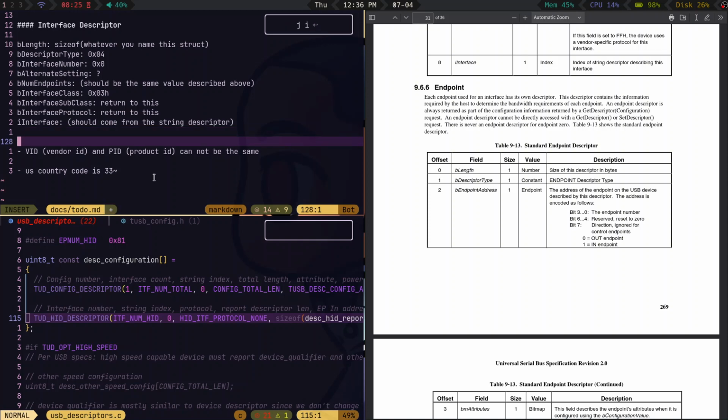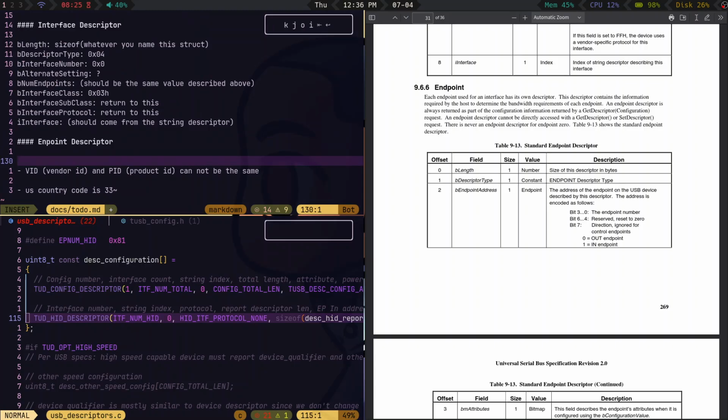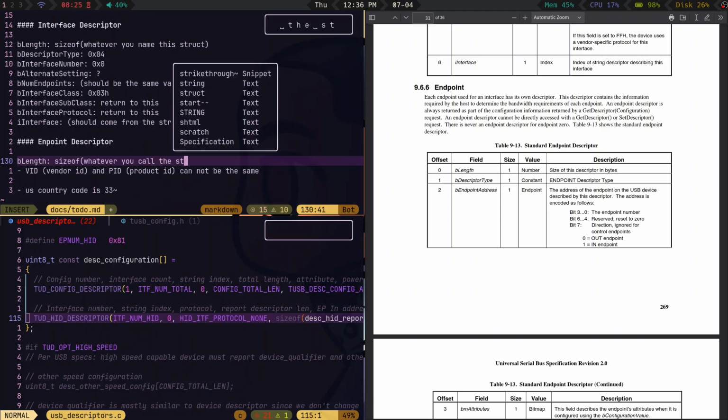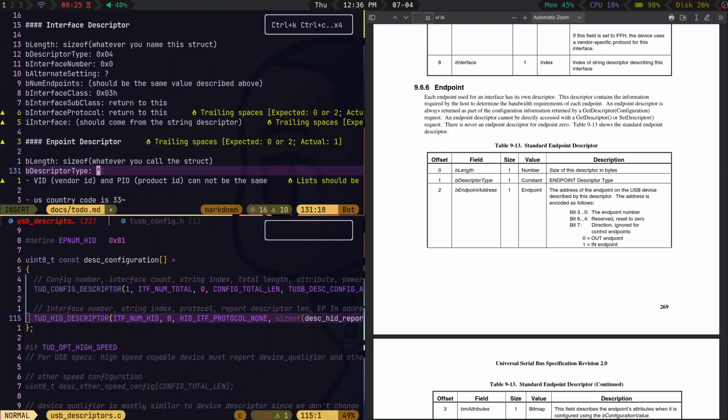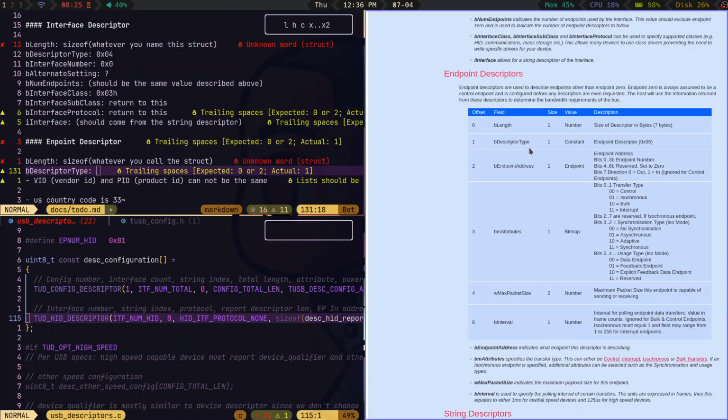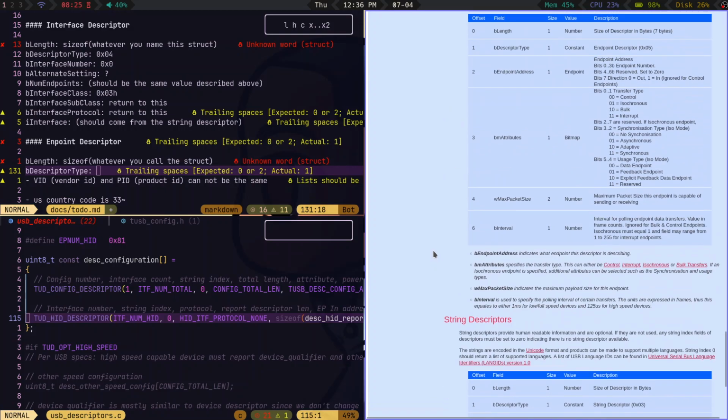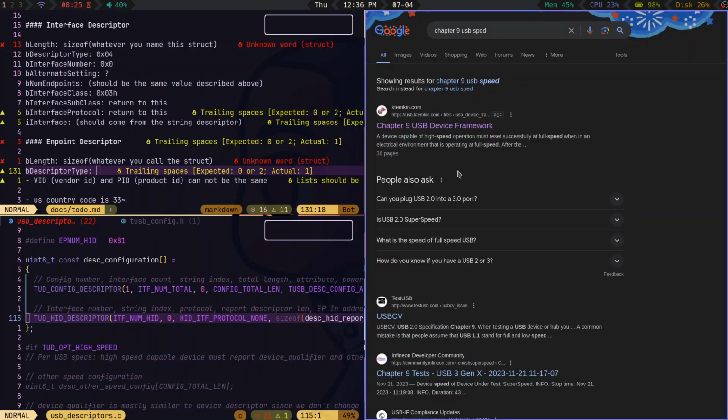Now for the endpoints. So yeah, bLength, this is just going to be sizeof, and bDescriptorType. Now which one is this? This is 5.